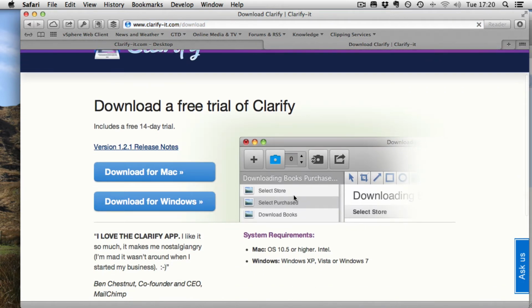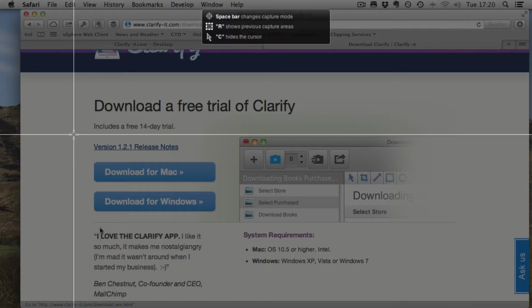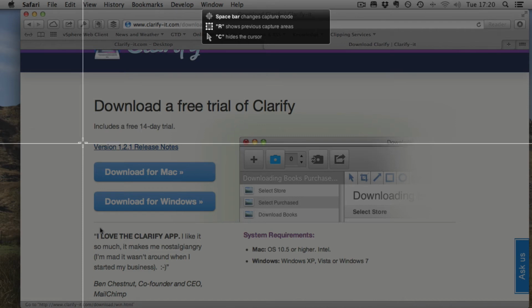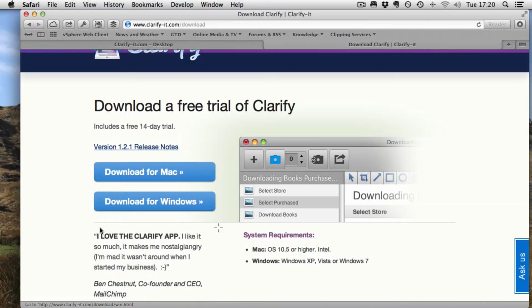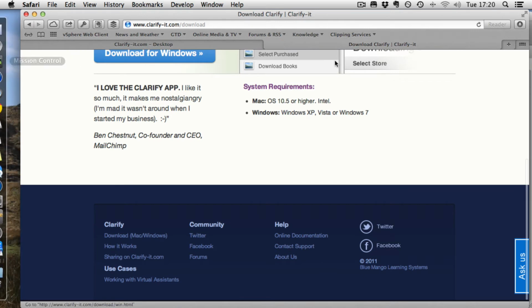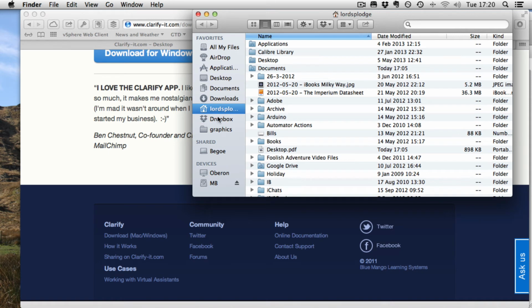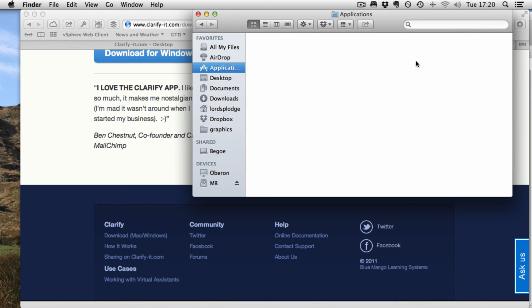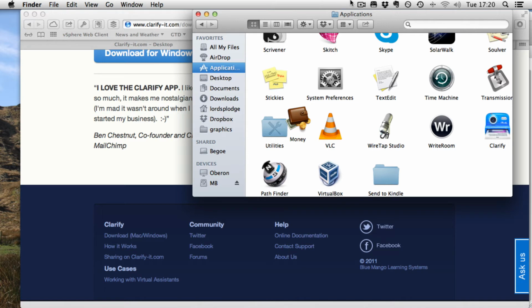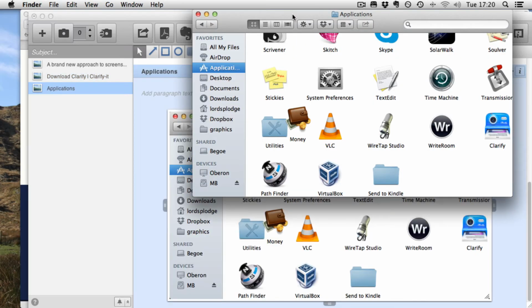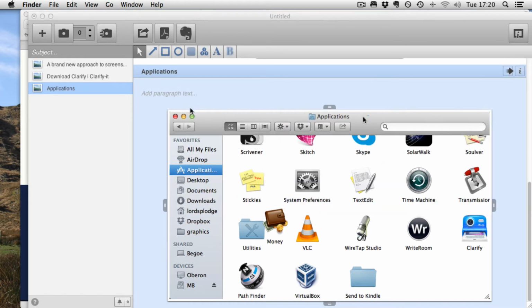But let's say we're going for the Mac version here, so the next thing we want to do is capture another screenshot. That's this one. And finally, let's pretend that we were making a screenshot of Finder that showed you how to get it into the applications folder, for example. So this time we'll capture that. Okay, so I have to press space, change the mode, and capture the picture of Finder.